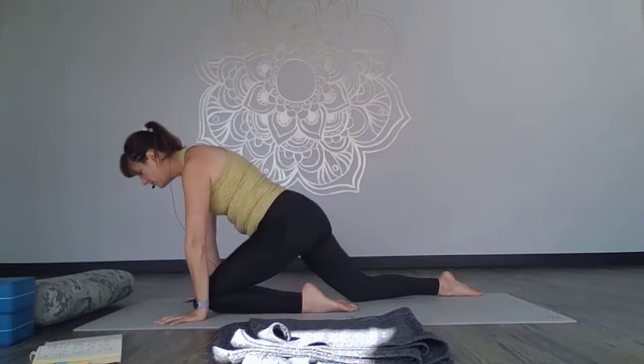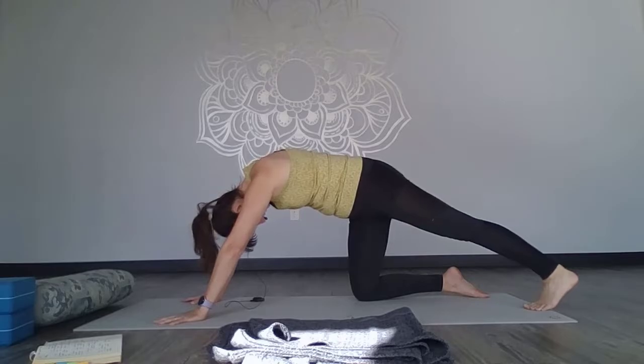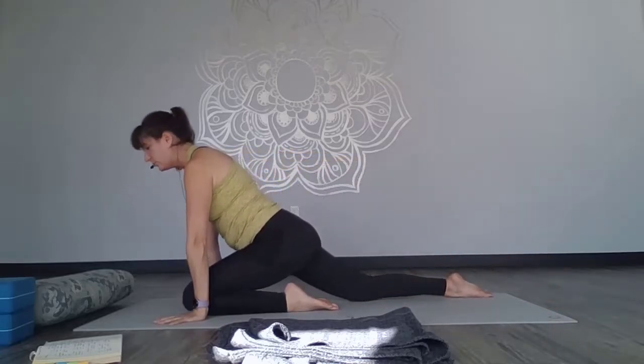And when you take the cow spine, push into those hands, round your back, send your left leg back until you're pressing into the ball of your foot. And your heel is pressing back, and you have a light stretch in your calf. And then inhale for that cow-shaped spine. Bring your left knee forward, offer your heart, widen your collarbones.